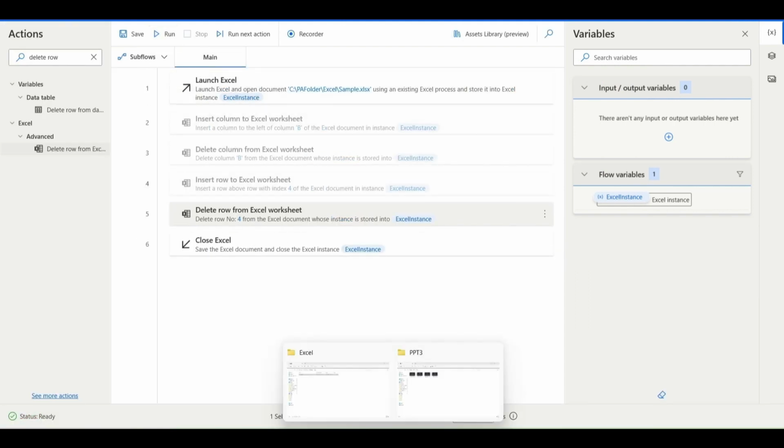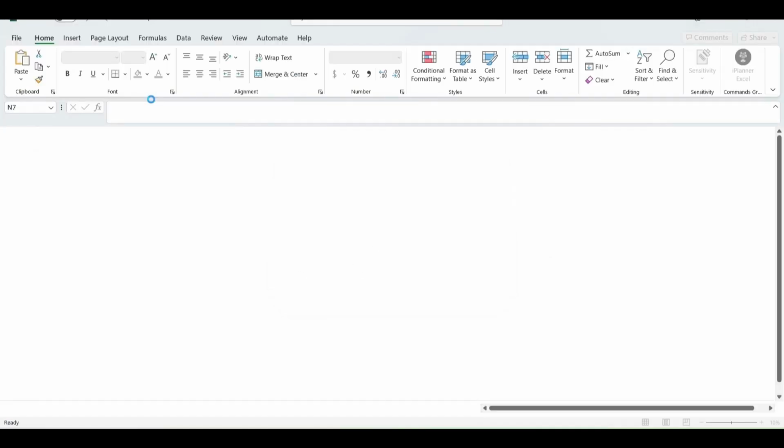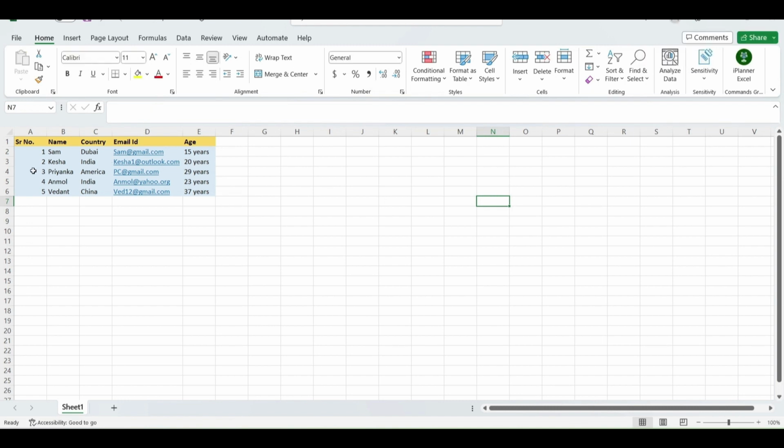The flow execution is complete. Let us check our input file. See, a new row was added above serial number 3. That has been deleted now. Let me close this file.